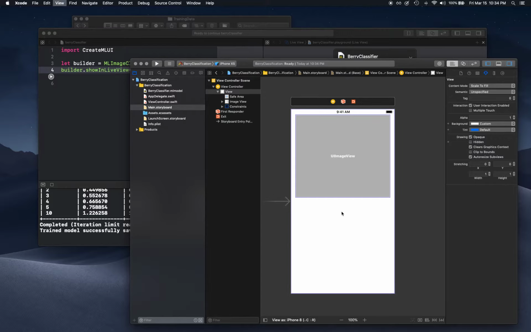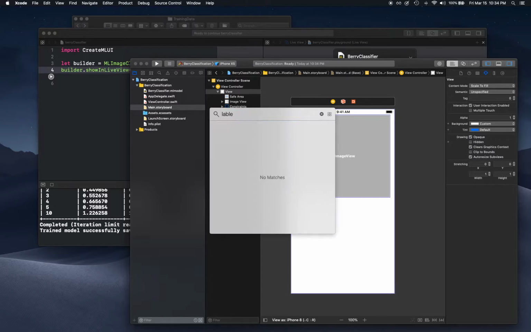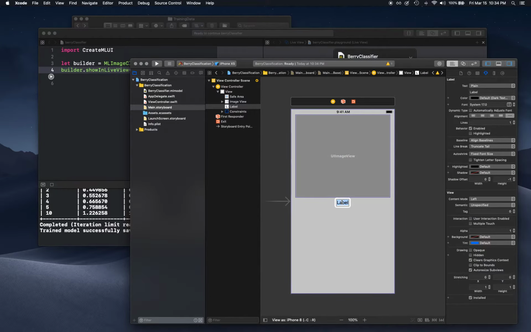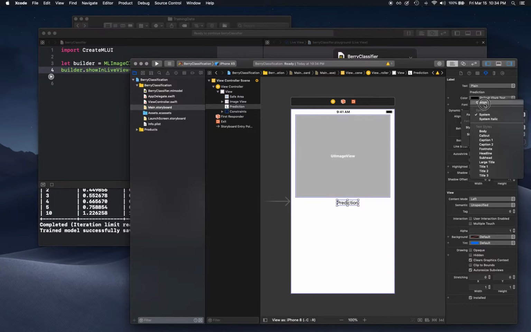Okay, then we're going to drag and drop a label, and this label is going to read prediction, which is going to be replaced by the prediction that our model is going to make. So we're going to change the font as well.